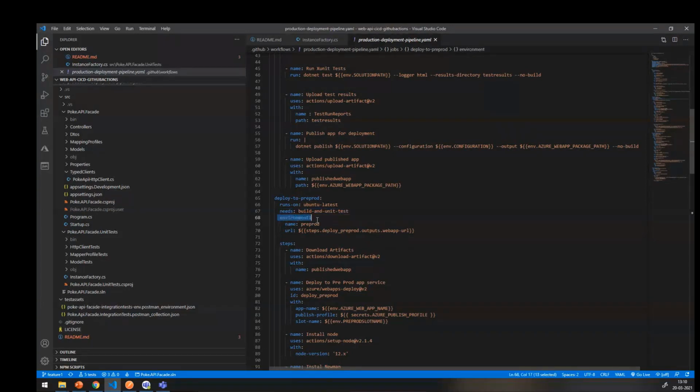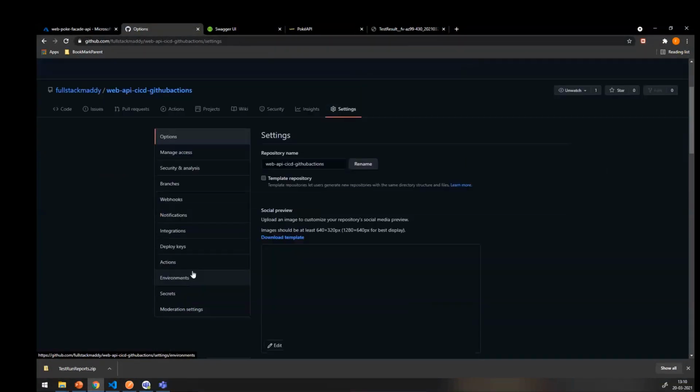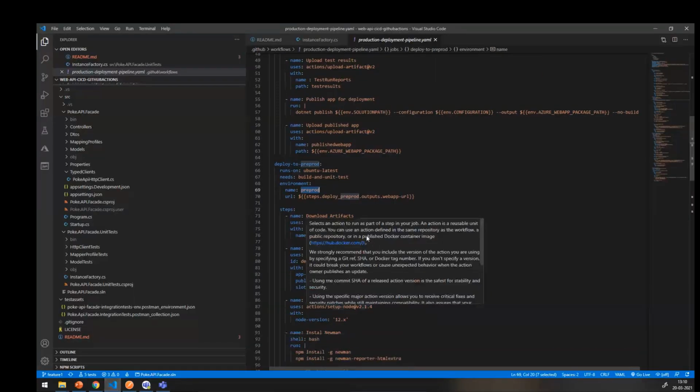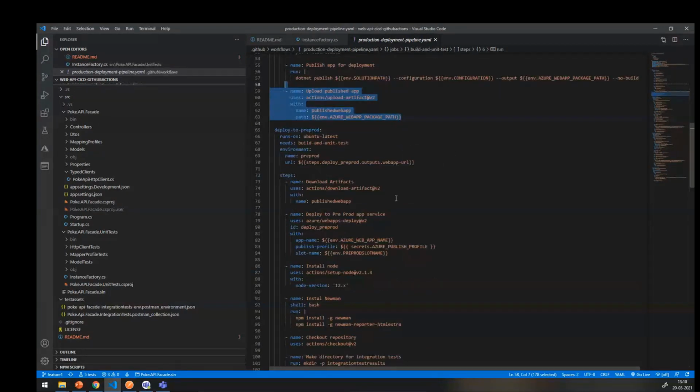We have defined that I want to use the environment pre-prod, which we defined under our settings here. The steps are basically to download the artifact, the publish package we published, and deploy it to the pre-prod app service slot.